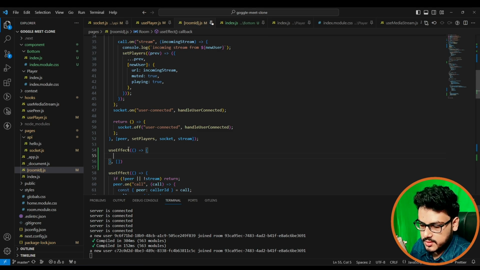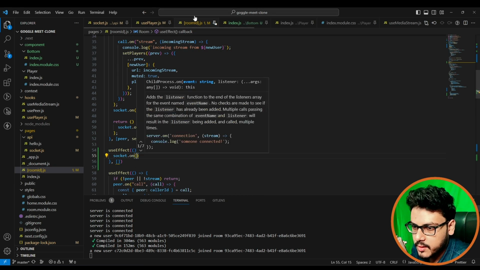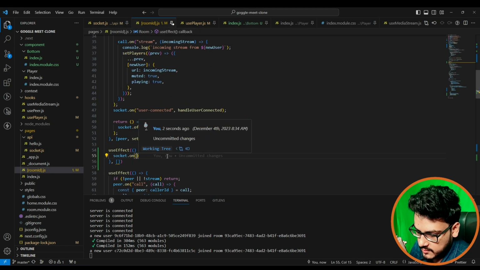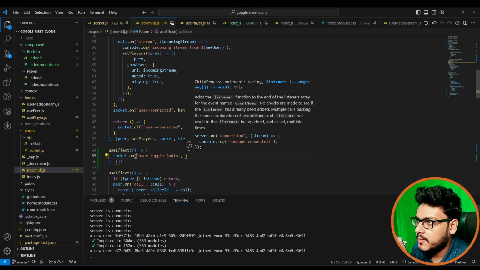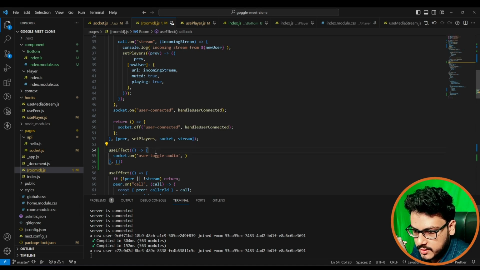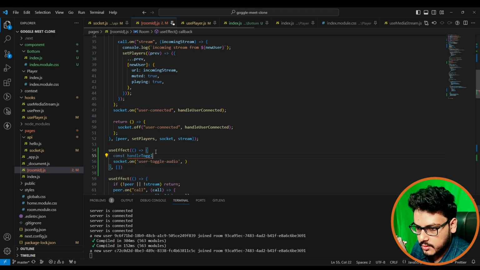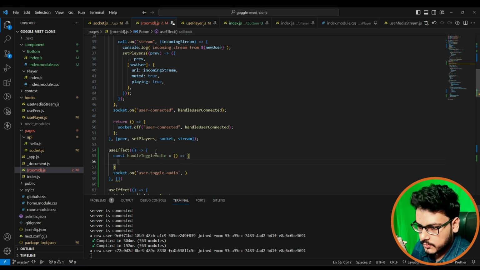First of all I'll say socket.on, socket.on user toggle. This is what we are emitting, right? Whenever someone toggles their audio, this is what we are going to do. We are going to create a function that handles it: const handleToggleAudio.